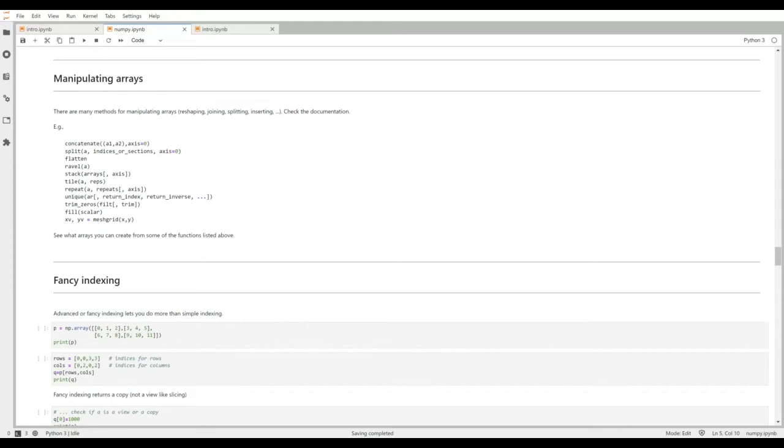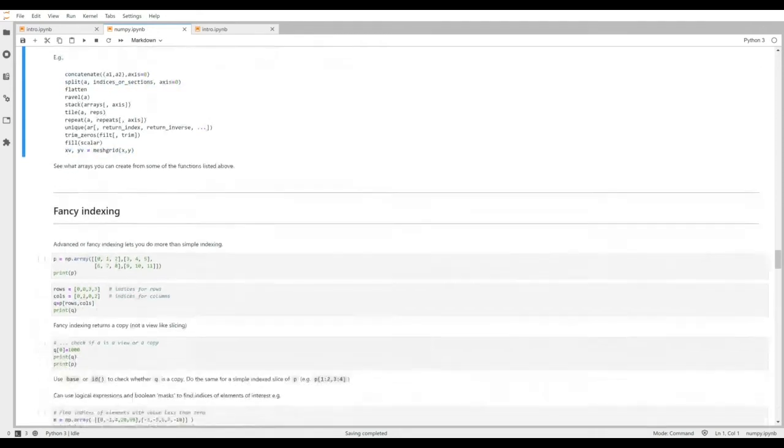Now, there's all sorts of things we can do for manipulating arrays. So from flattening to splitting, concatenating, ravel, which means sort of interleave displays, tile, trim, mesh grid. So there's lots and lots of extended functionality for MATLAB, which is really quite nice. It means we've got good ways of manipulating the data. We're not going to go through these in particular detail, but it's probably worth, after I've finished this lecture, having a little play around and see if you can take two 1D arrays with mesh grid and then turn them into some 2D grids, and see what happens if you use split or concatenate on a couple of arrays.